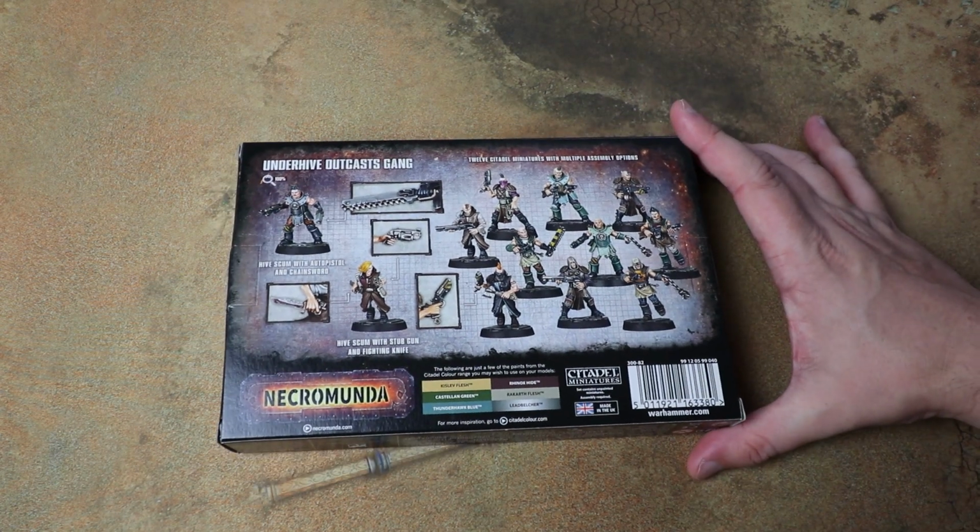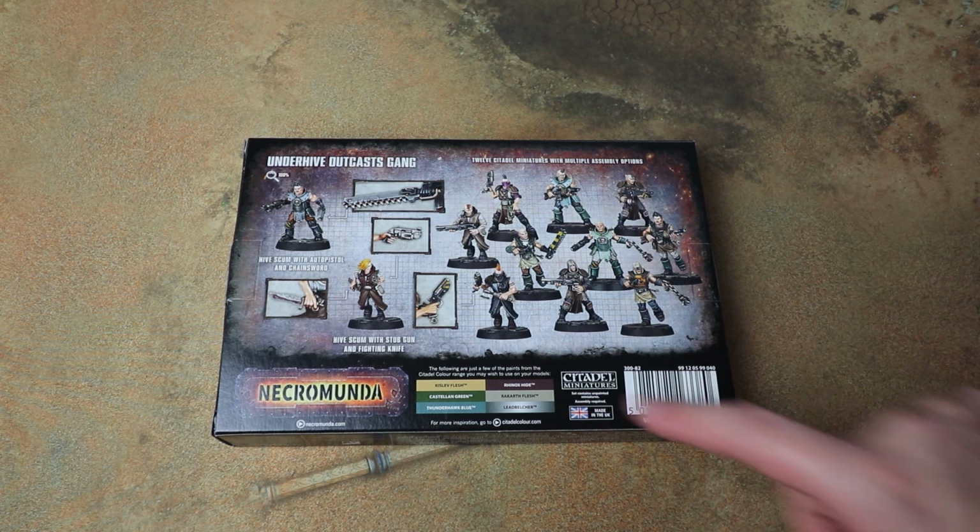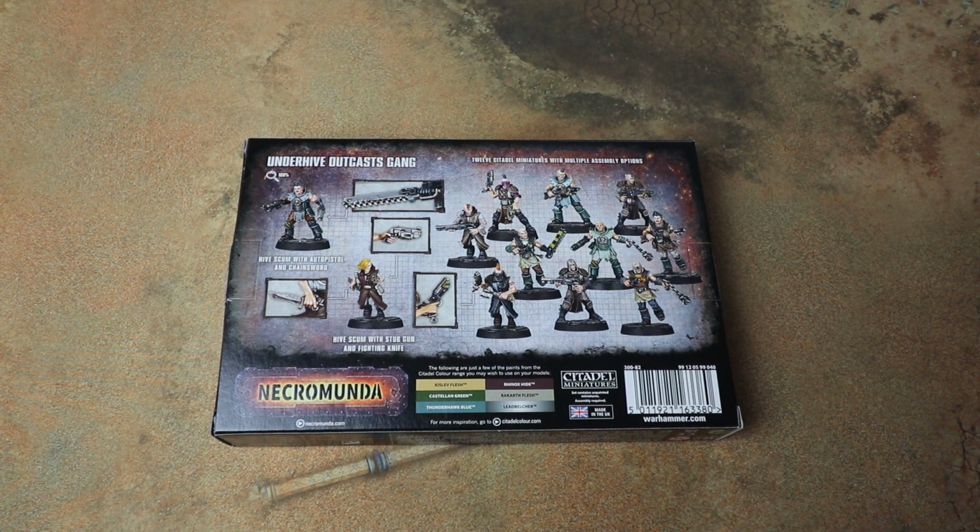Now, the cool thing with this is that you could use these to represent hive scum, hangers on for any gang in Necromunda, which is pretty cool. I think there's quite a bit of conversion fodder here as well for any other hangers on that you want to use, if you maybe don't want to use some of the Forge World models.